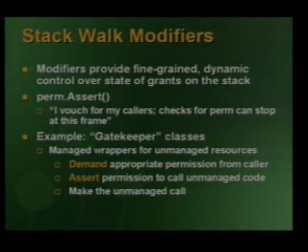And the most common design pattern, if you're writing a wrapper for an unmanaged resource, is to demand an appropriate permission from your callers, such as a file permission if you're doing something with the file system. Then you turn around and assert the right to call unmanaged code, which you must have been granted yourself. Then you make the unmanaged call. So we give you some very fine-grained dynamic control over the stack. And there are other modifiers that allow you to do things like temporarily remove some permissions you're granted. If you're calling a piece of code you don't particularly trust, you can mask out some of your own permissions, or you can give the code you're calling a restricted subset of what you currently have on the stack.